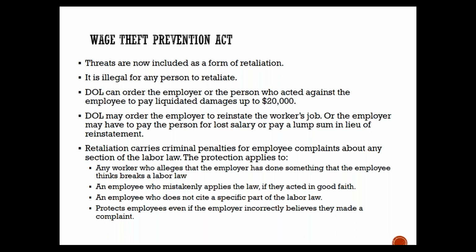Retaliation does carry criminal penalties. So this is really important that if there's a situation going on, you ask all employees, supervisors, managers, directors, you are not to discuss this at all. If they do retaliate or do something that could be deemed retaliation, they could be arrested. There's criminal penalties. There's the $20,000 in liquidated damages. So it's very hard to prove that it was not retaliation, and all of the burden would be on the employer.